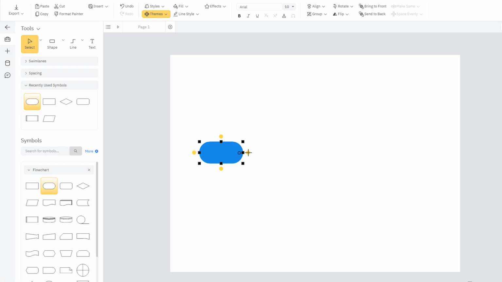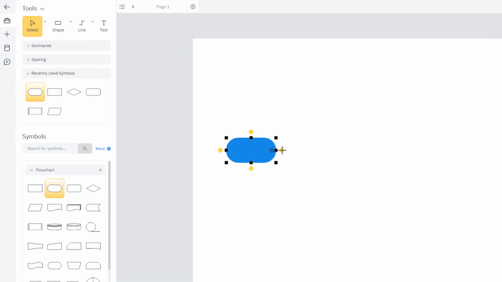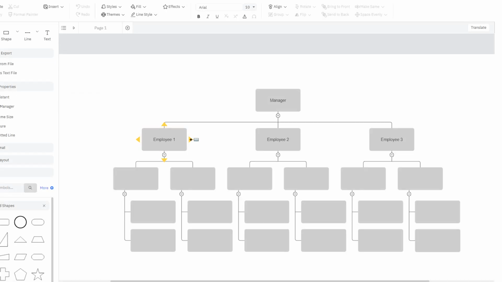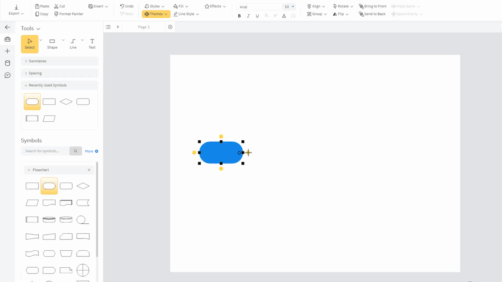When you're building diagrams like flowcharts, org charts, mind maps, and network and software diagrams, the shapes will have yellow quick add controls around them. If you see yellow arrows, you can use these to add shapes in any direction, and everything is automatically connected, aligned, and evenly spaced. If you see yellow circles, you can click them to choose shapes from the pop-up options that appear, and those shapes will be added automatically spaced and aligned.